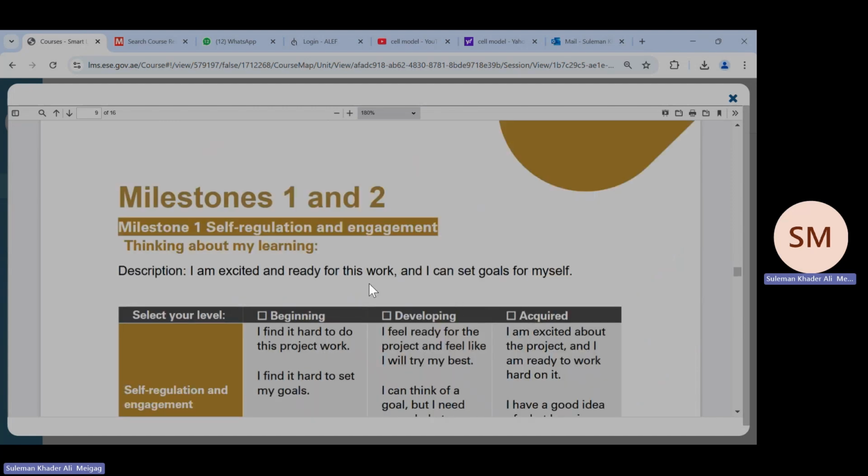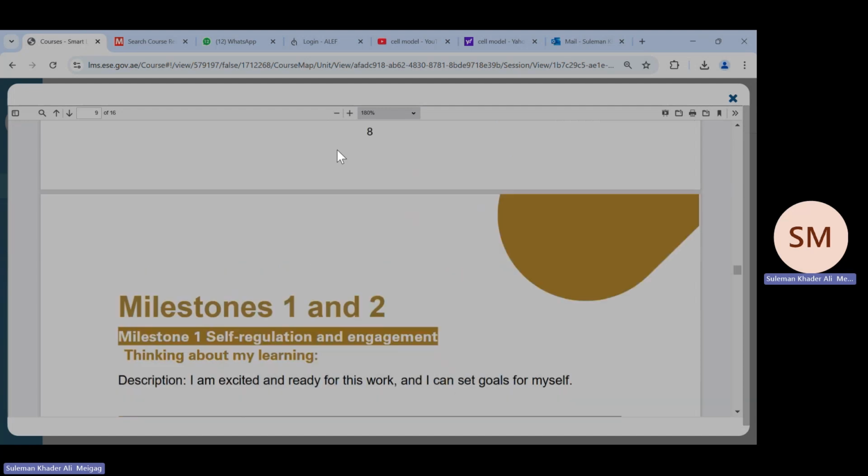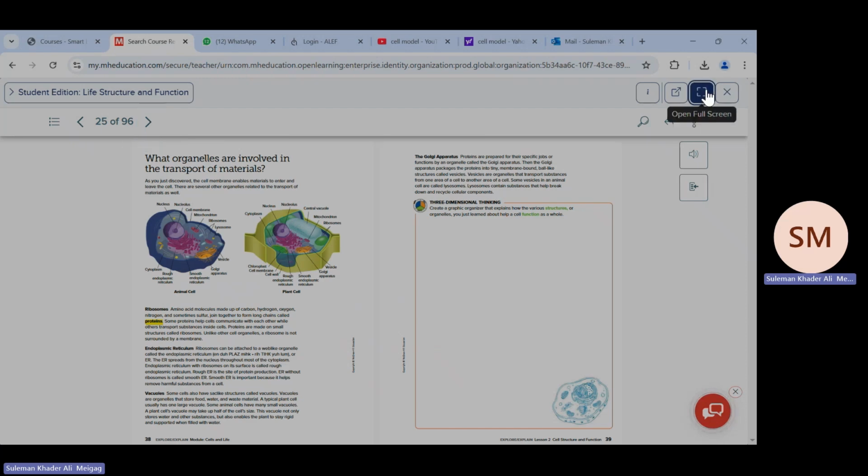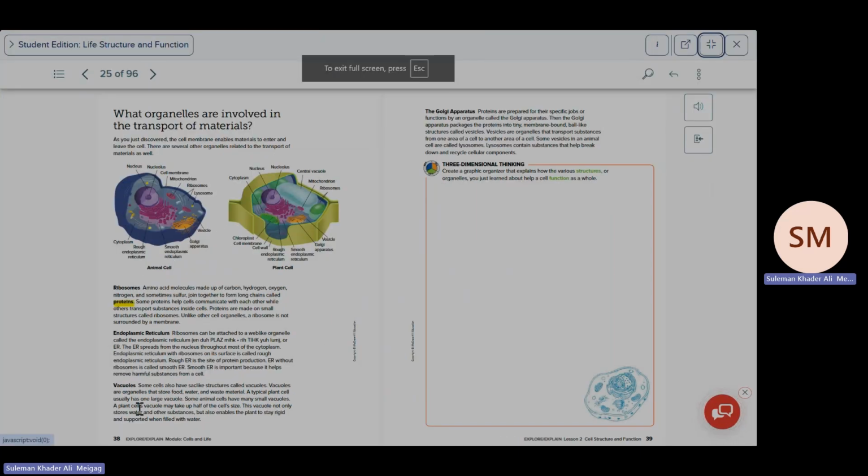Then you have some of the ways you will be assessed. So let me show you possible places that you can take part. This is your kitab. In your kitab, page 38, رقم 38, you see two pictures, an animal cell, حيوان خلية, plant cell, nabat khaliya. And as you can see, they have all the names of the organelles. These are the organelles inside. For example, the nucleus. This is the nucleus. Plants also have nucleus.